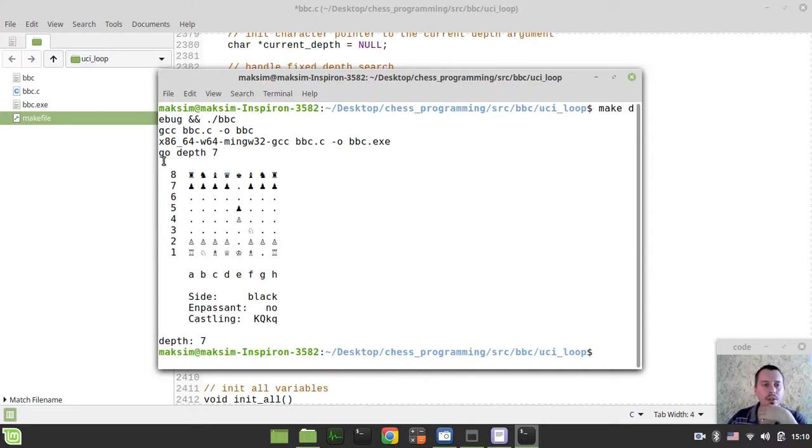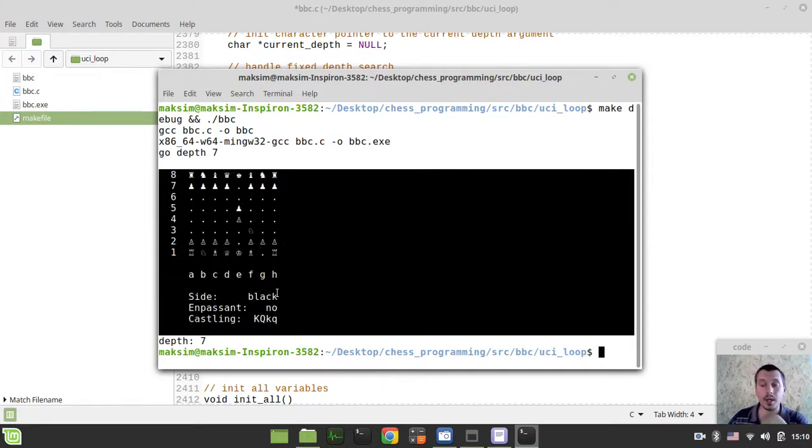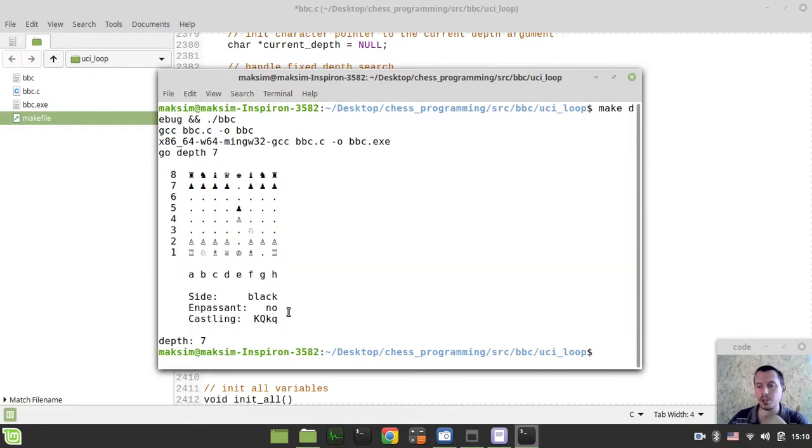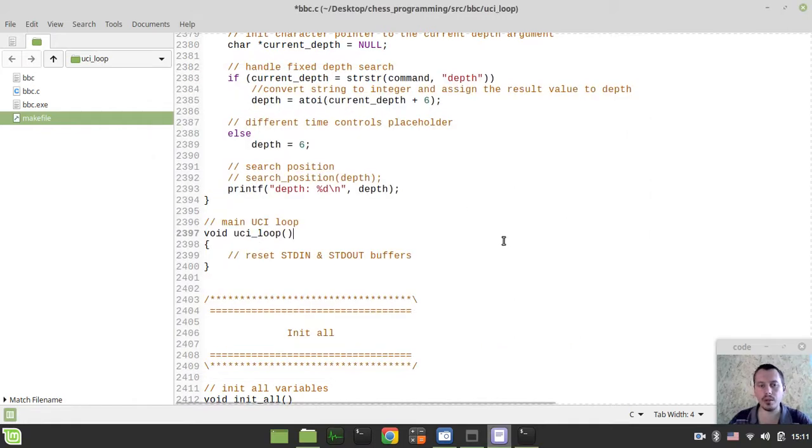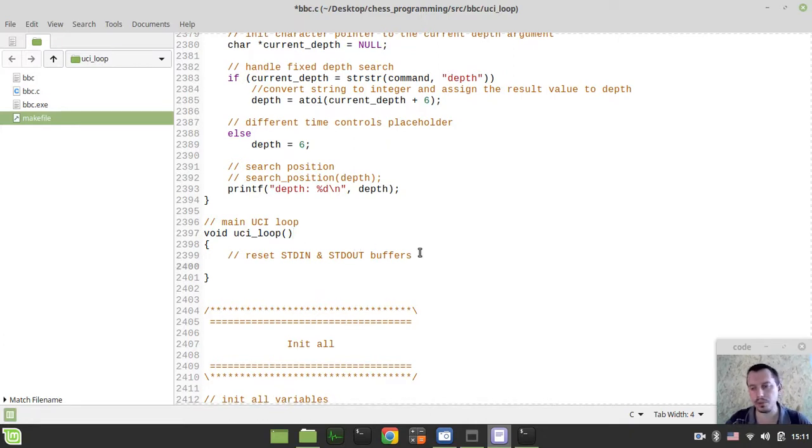What you can see on your screen is available with the so-called std_out buffer, the output buffer. If we make our program get some user input using getString, a standard function of the C programming language, that might also contain data left over from previous user inputs. So every time we start our chess engine and initialize our UCI loop, we need to make sure that those buffers are initialized to 0.